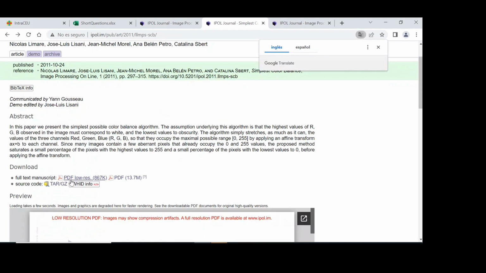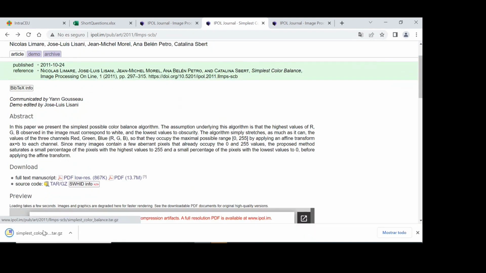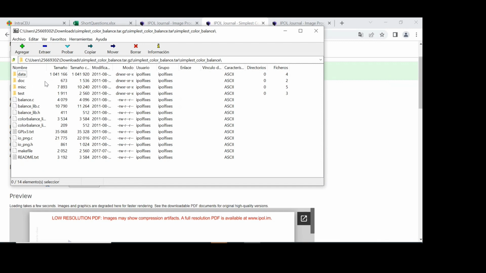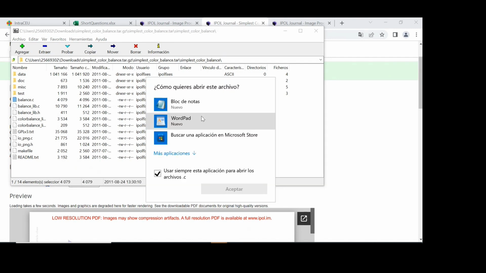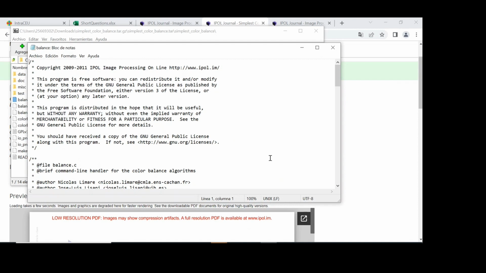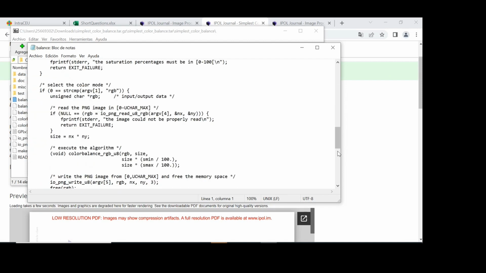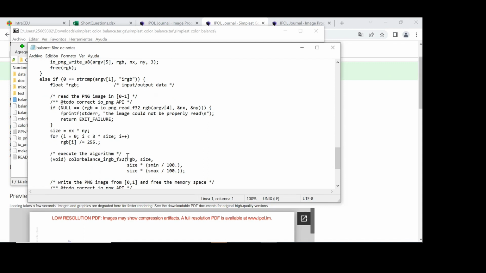So if you go to here, it is typically C code always. So here we have the code, and if you go to balance, probably this is the one. This is the one. Okay, so you have some C code. This is not doing much. This is just the main thing. But you have to translate whatever formula you have into code. At the end, it will be something actually running.